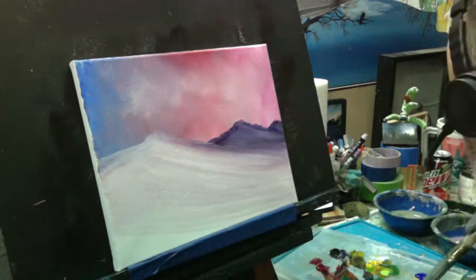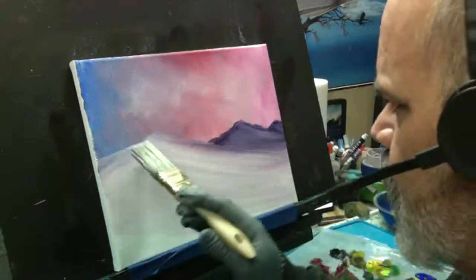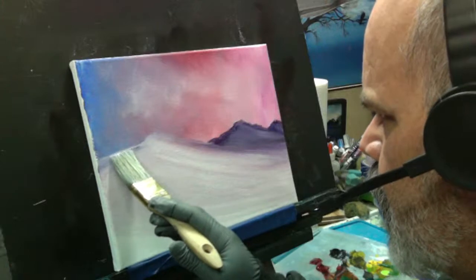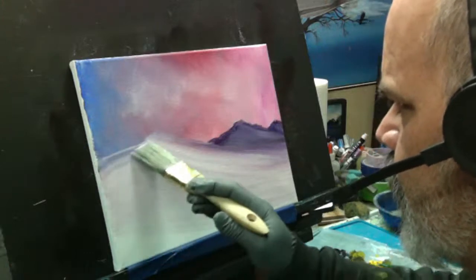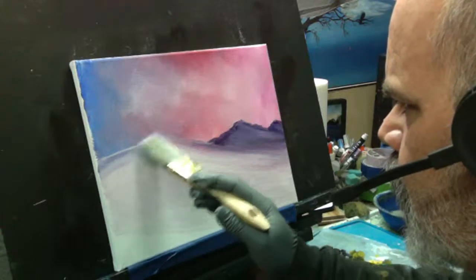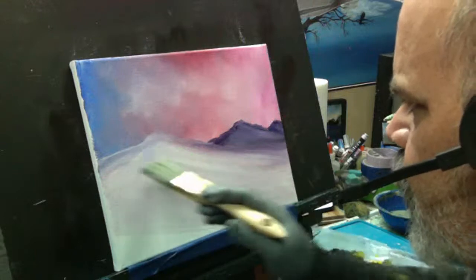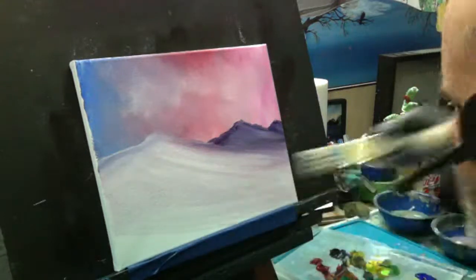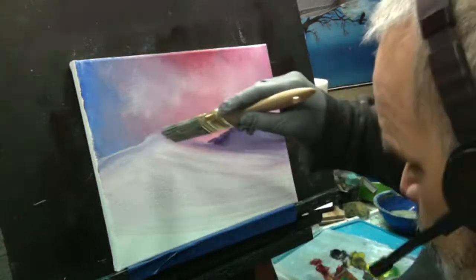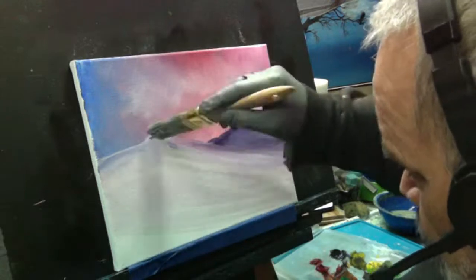And we'll grab a little bit of the purple. Just a touch, not much. I just want a little bit. Because that blue right there, we want to put a little bit right here, because there'd be a little bit of a reflection right there off that blue sky. The biggest thing when you paint snow is whatever you're painting, you gotta remember that this snow is just gonna reflect off whatever's above you.